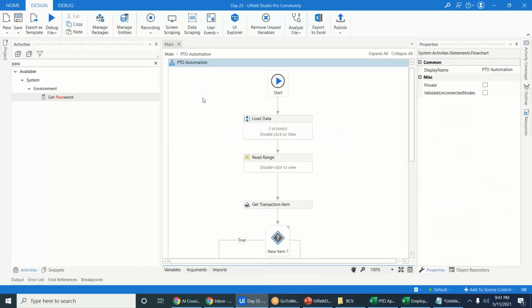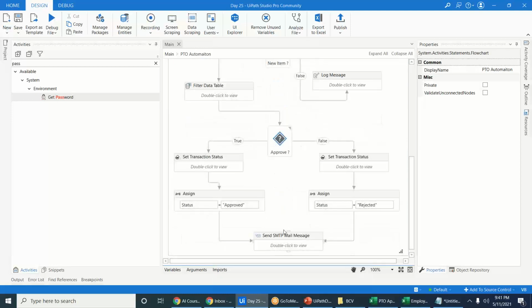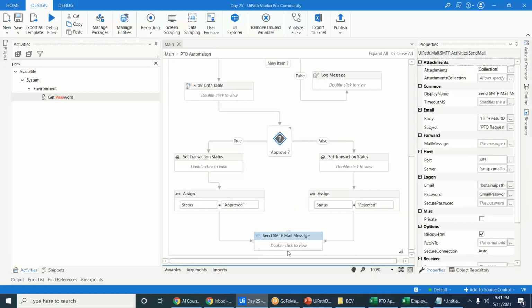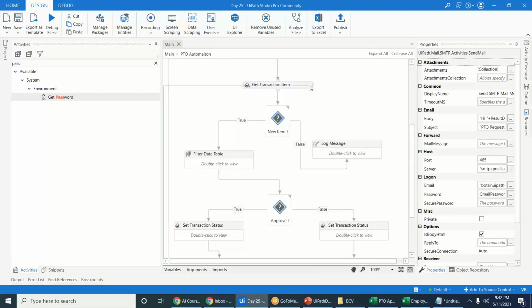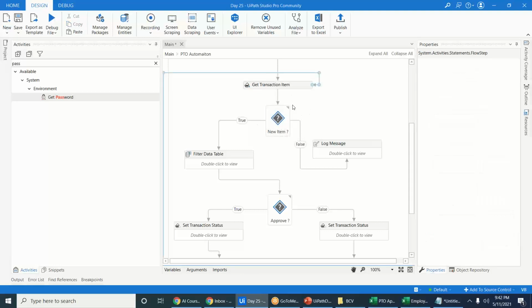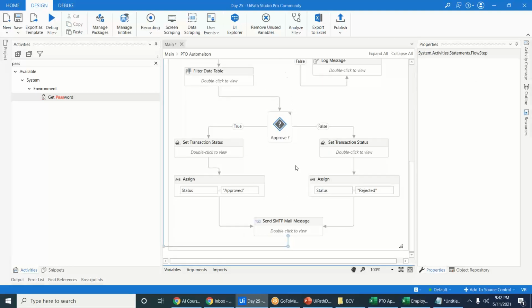Now see, once one item is done, what do we have to do again? We have to connect this to the next item. Let's connect this one, the transaction item. Once that is done, it will identify another item and go through the same process.